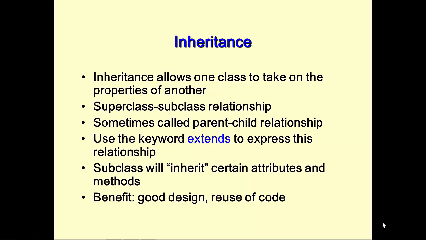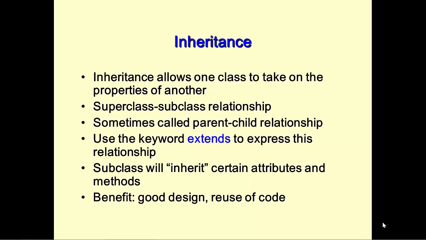So what is inheritance? Inheritance allows one class to take on the properties of another class. And so we have a different relationship now. We have a superclass-subclass relationship, which is also sometimes called a parent-child relationship. And then we also have another term of base and derived classes, depending on the language that you're working in.